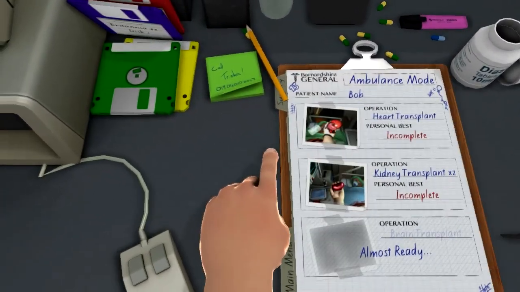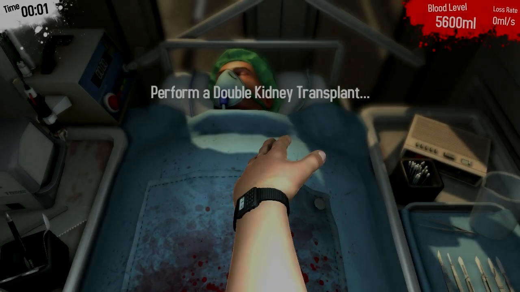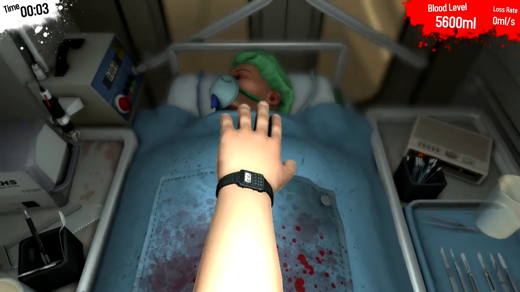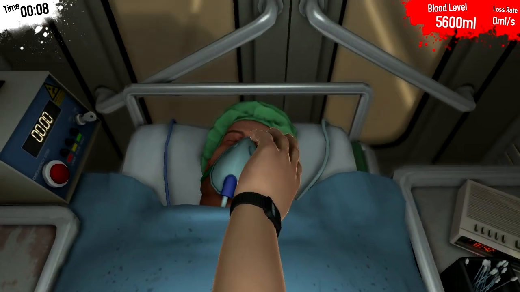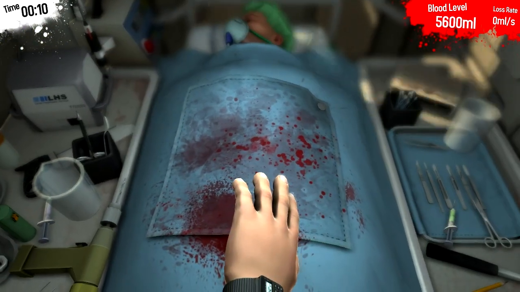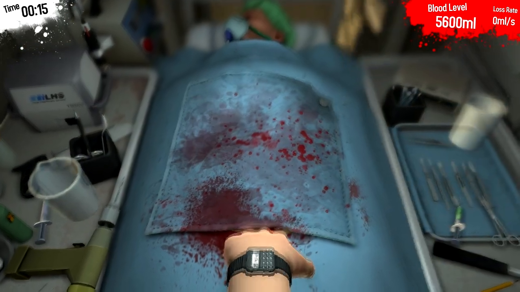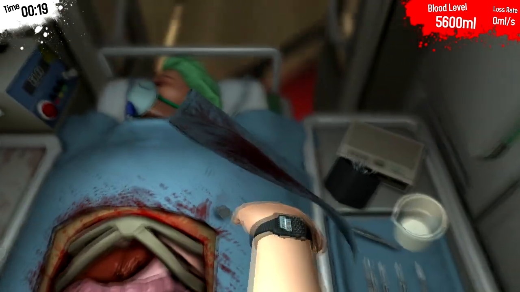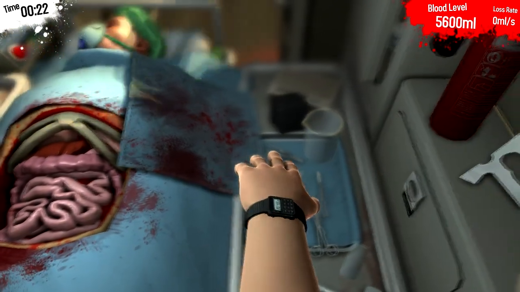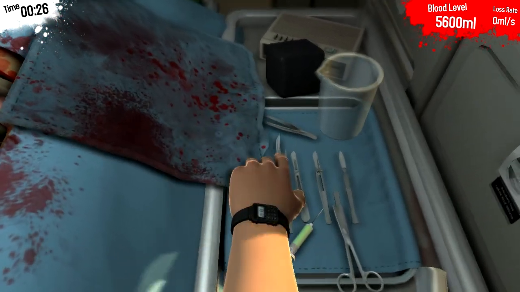Okay. Now let's go to ambulance. Kidney transplant. Okay, so hopefully this will be a little easier than the heart transplant was. Hey! Okay, keep your head straight. No, it's not good. Okay. And the bag's already open. It's a good thing there's no wind, right? What is that? Oh, there's a fire extinguisher there as well. I wonder if you can use that for the heart surgery.